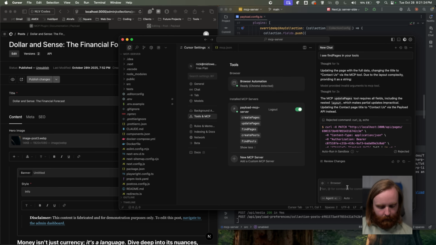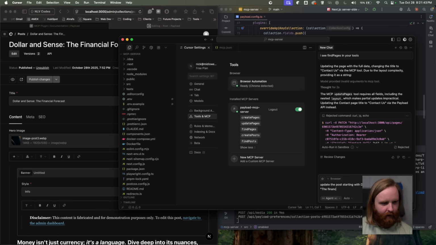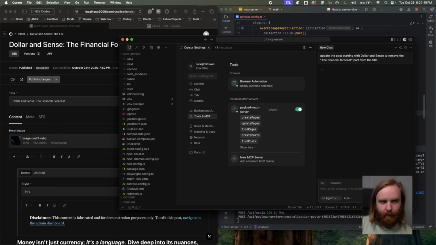So update the post starting with dollar and cents to have the title, to remove the financial forecast part from the title. Okay, so let's see if this works.